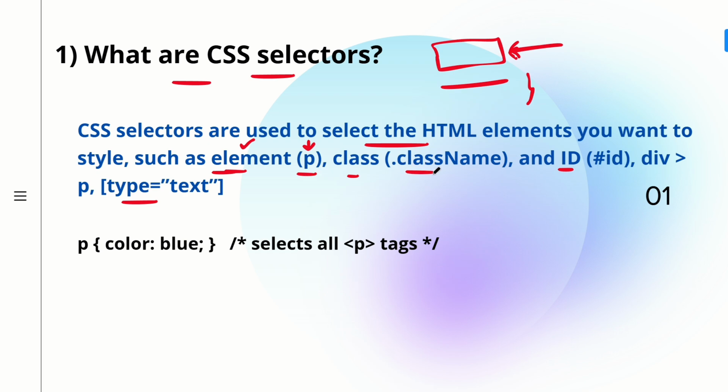Then we have class name, that is the class selector. For any of the elements which you're writing, there you can give the class. And class is also similar, so you can have different classes. For example, you have h1, you have span, and you have div. So what you can do, you can give the same class name to 2, 3, 4, or any number of elements. Then the group of elements will get that CSS style. So for example, you want your button also to have a background of light gray color, and you want your paragraph also to have a background of light gray color.